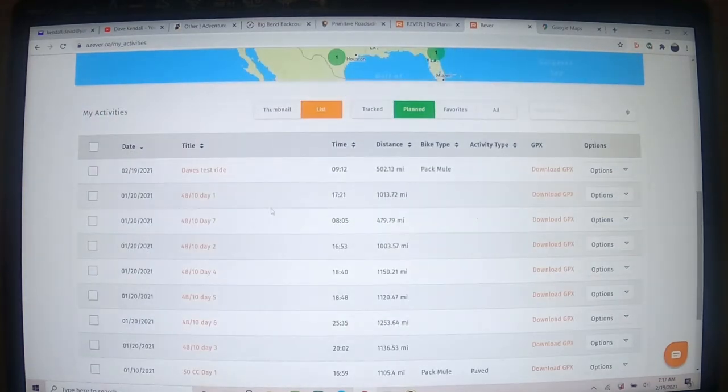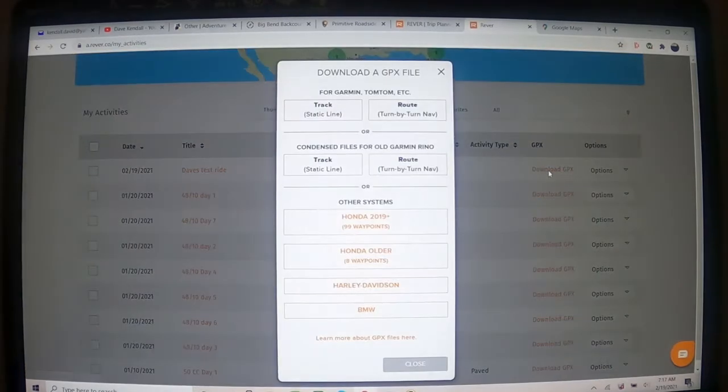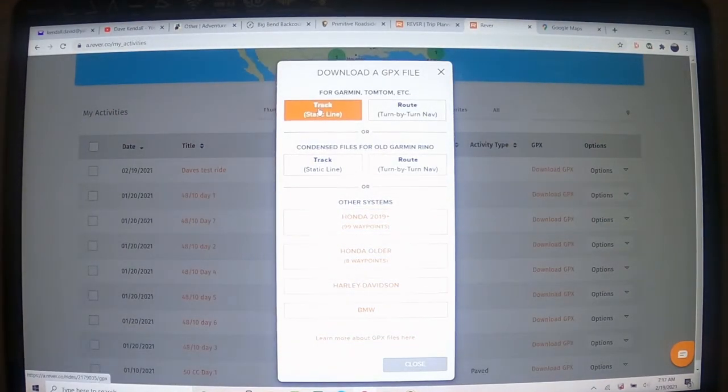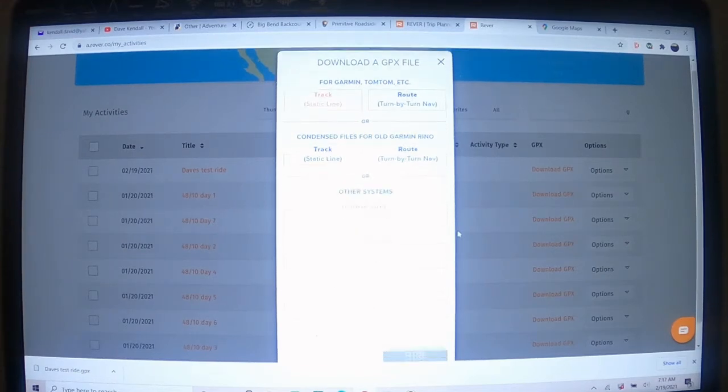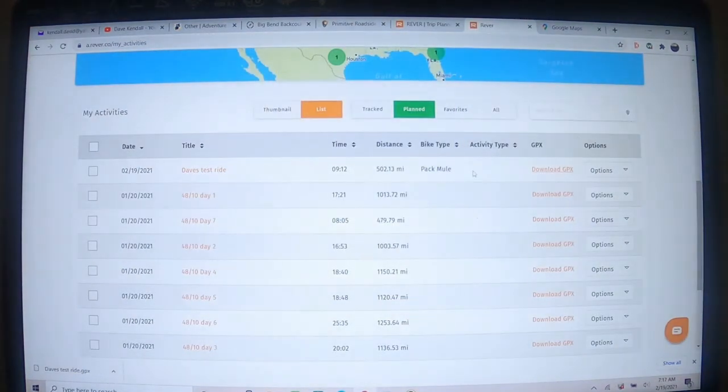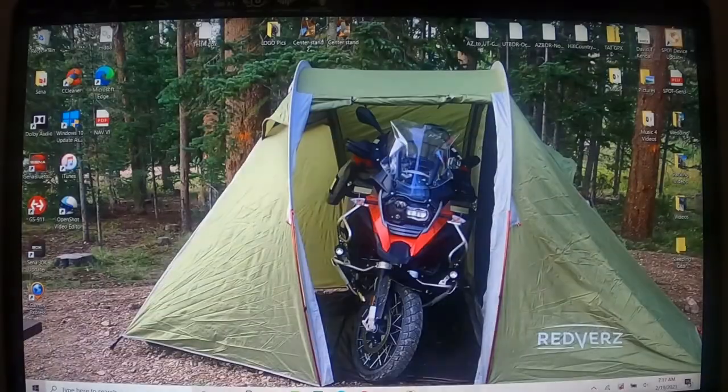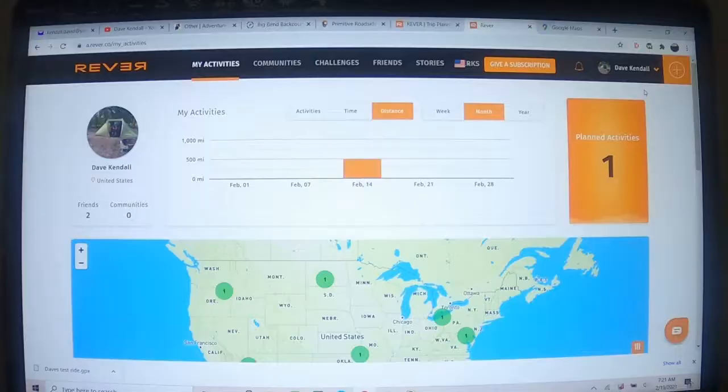And here's all these rides that I have planned. And there's the Dave's Test Ride. So if I just click on download GPX, I want to track. And as you can see right here at the bottom, it's saving it. So I hit close, and now we can literally close that out.